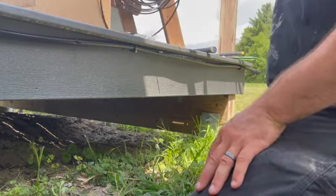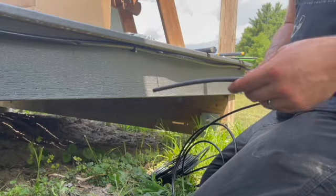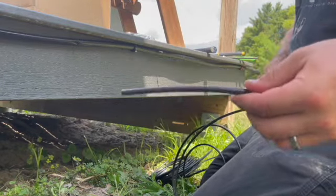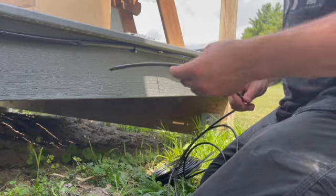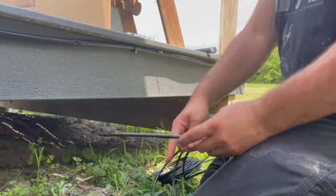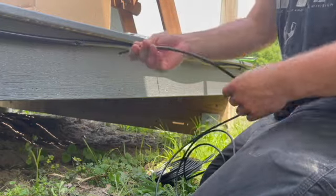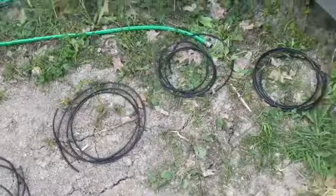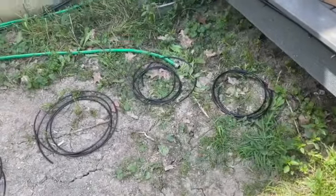Now we're gonna basically count out probably 11 emitters per line, mainly because we're gonna have some distance before it gets down to the first pot. So let's do that. We'll count out 11. Now we got our four equal length emitter tubes.